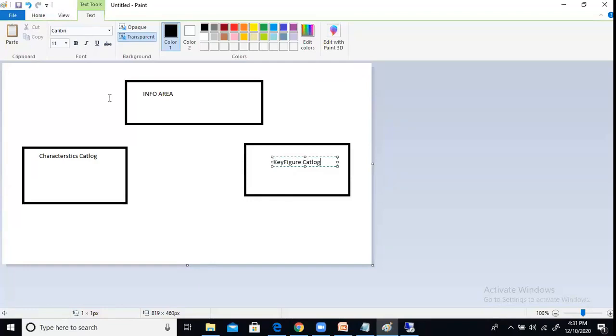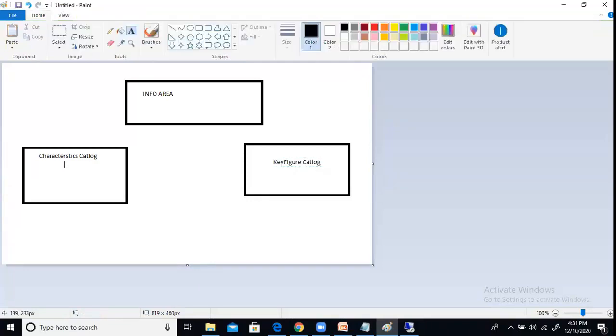First of all, I have to create the info area. Then we have to create the characteristics catalog and the key figure catalog. Under the characteristics catalog, we have to create our own characteristics.